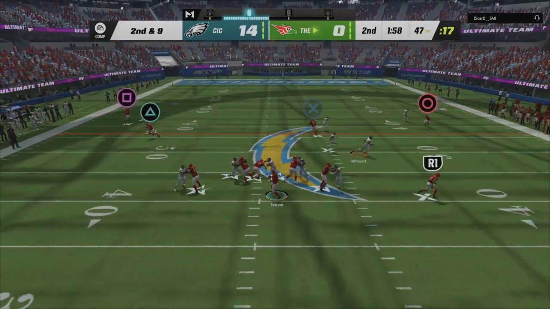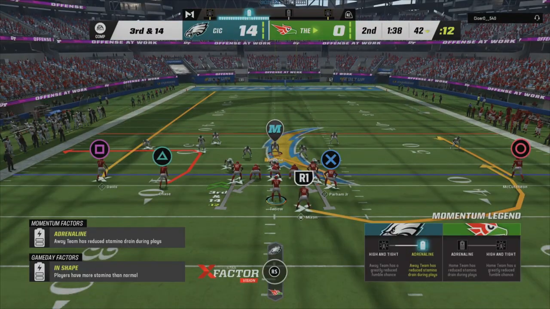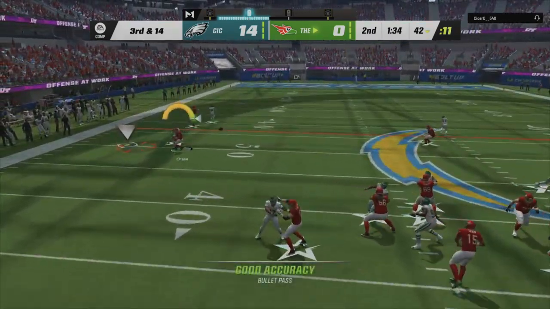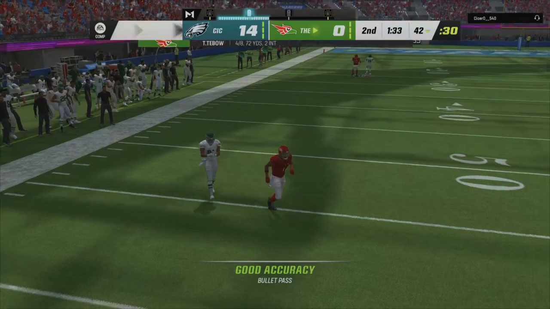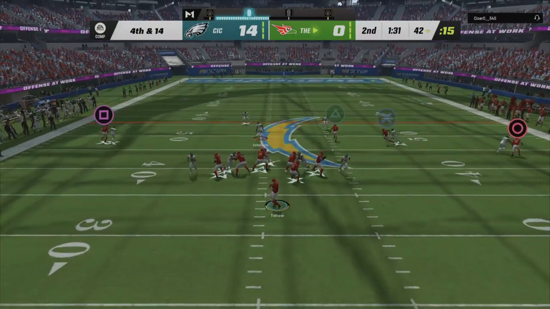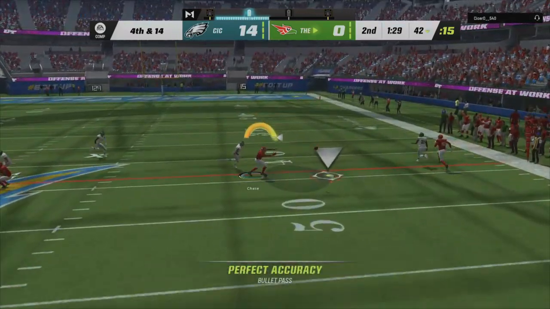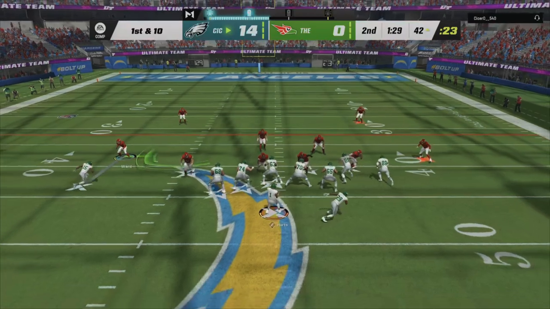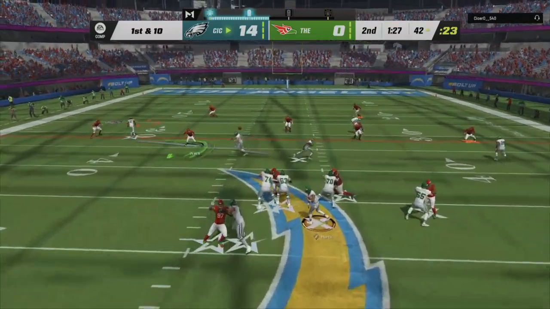Now they'll throw here out of the gun. Plus a 5. Now on third and long, they'll look to throw. And this is good. They'll try and throw for it here. And it's incomplete. Trying to shake off the interception from the last drive.